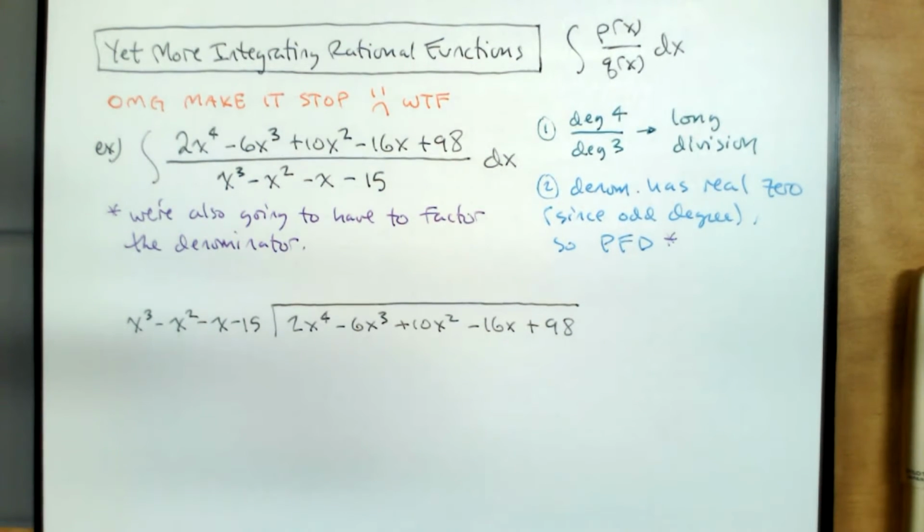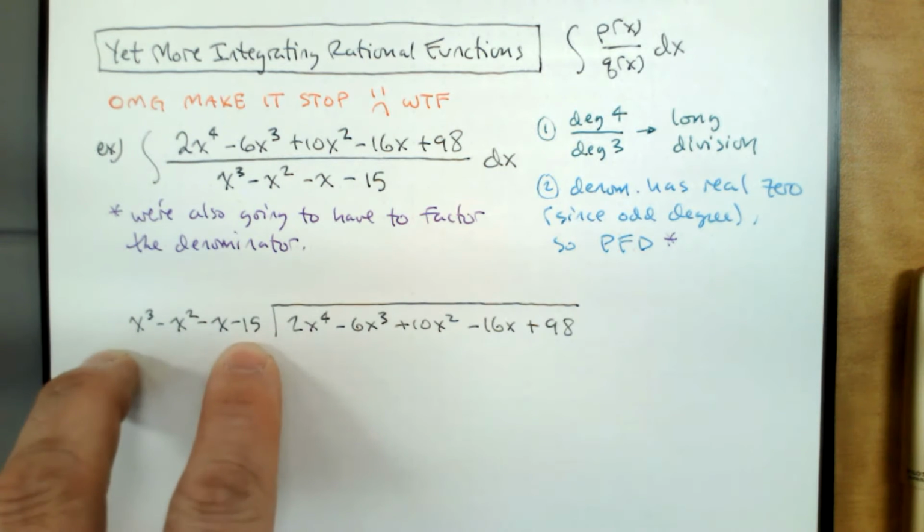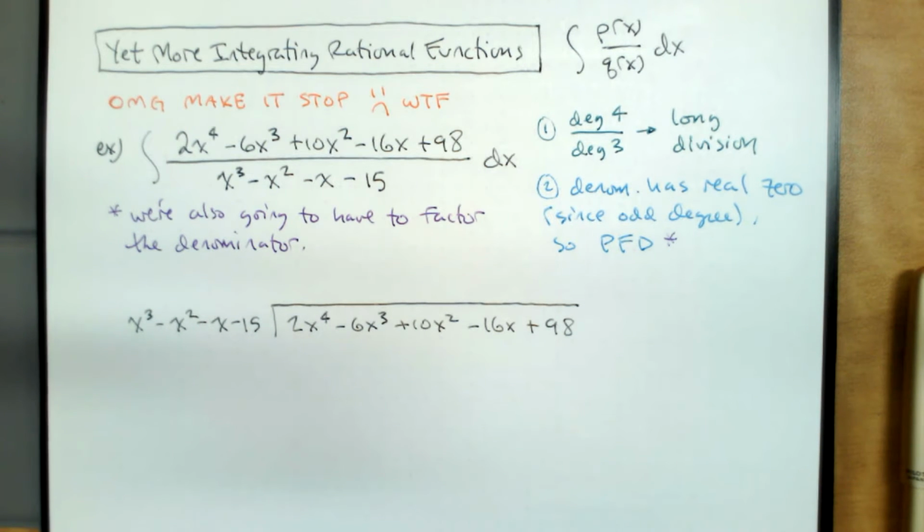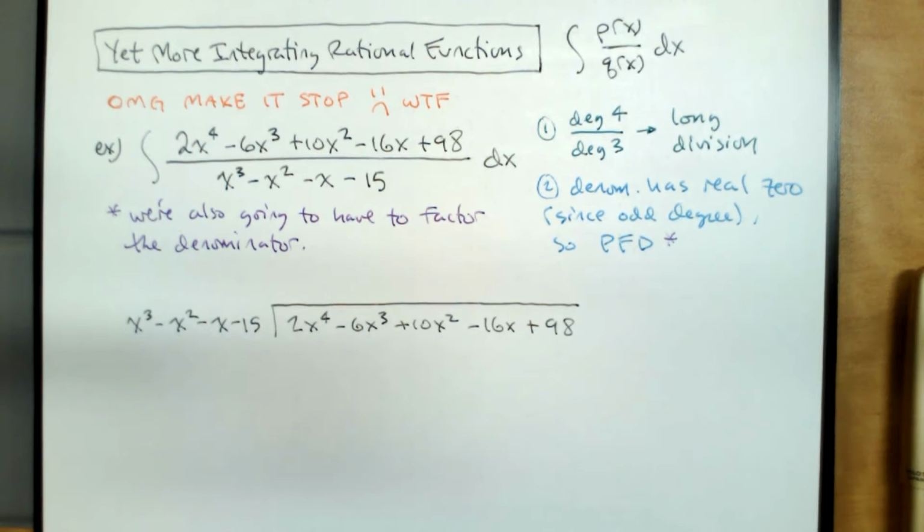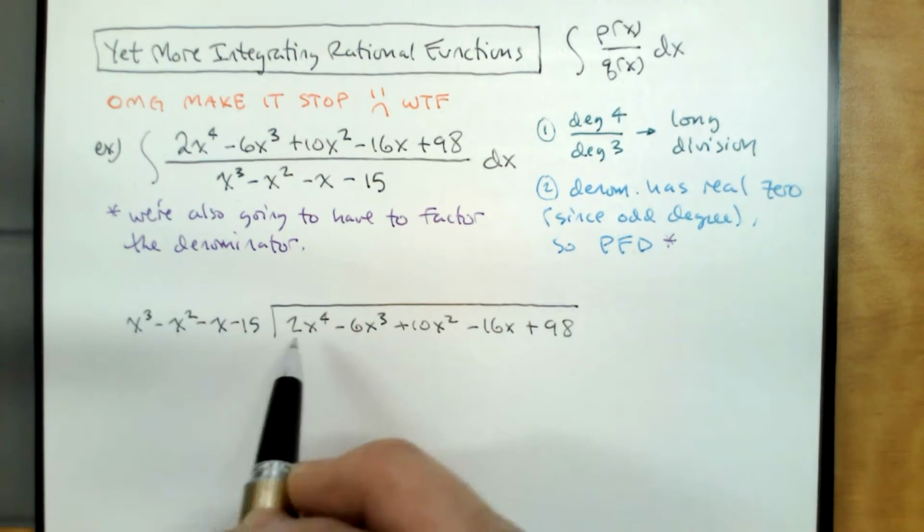So the first thing we ask: now when we're doing polynomial long division, we have a little bit of advantage over long division with numbers. With long division with numbers, I have to know the factors of this whole thing. With polynomial long division, I'm trying to subtract an x cubed from an x to the fourth. I don't have to worry about any of the other terms. I just have to subtract the x cubed from the x to the fourth. Secretly, we're doing that when we're doing long division. Because when we did 3 into 74 or whatever I picked, we're subtracting the 3 from the 70s. We're not worried about any of the other ones. So that shows up here by us only having to look at these first terms.